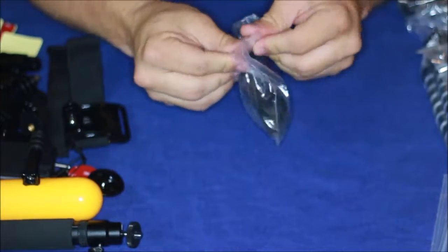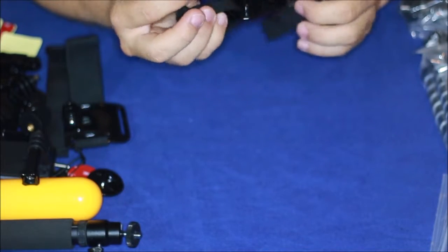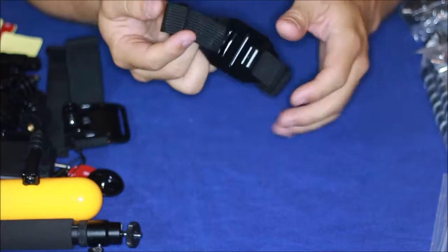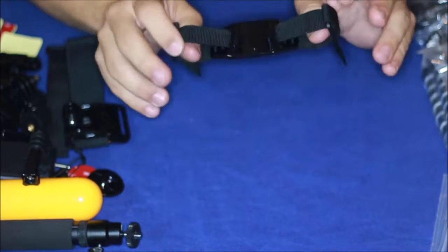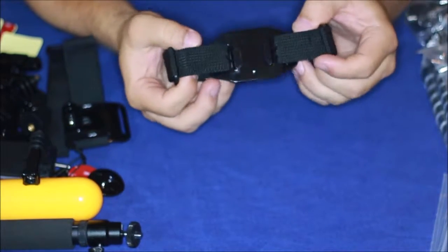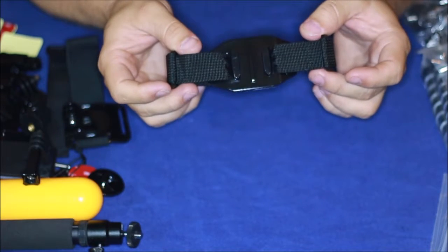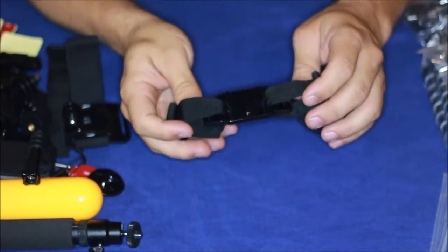Let's see, we got this one here. Now, here is another one that is, okay, that's a click-on, and that's interesting. It's got 2 little adjusters. They're not very long, but they're for something. I am not real sure on this one. I'm at a little bit of a loss. It does have, obviously, the base, so you can click your thing into it, but I'm not sure what it goes to. My first ballpark guess, because it is kind of curved on the bottom, is that maybe this is for a bicycle helmet.